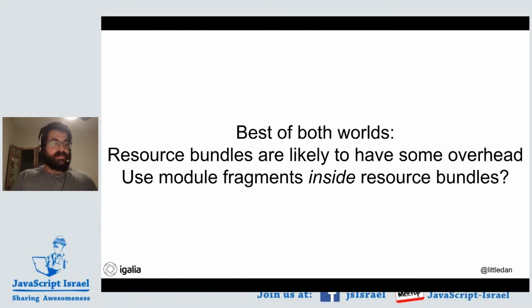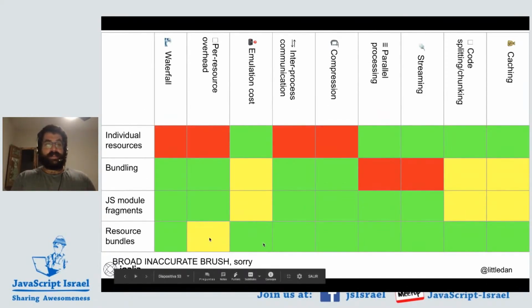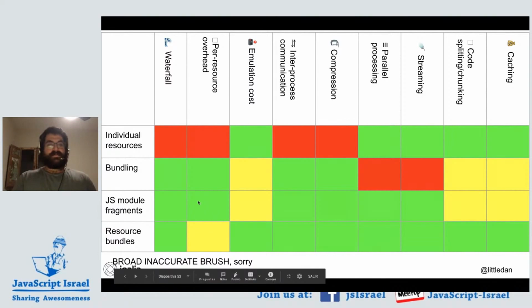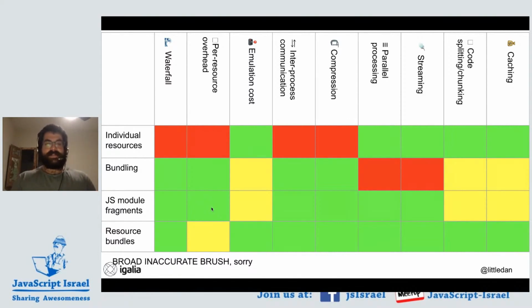At the end of the day, I think we might want both proposals, both resource bundles and module fragments, because of this per resource overhead issue that we see with resource bundles. So the per resource overhead issue is kind of serious. It comes down to the core value of bundling, where bundling should be allowing us to bundle together many, many resources. But JavaScript modules in practice today seem to lead to the biggest blow up in this number of resources, where you see 10,000 or tens of thousands or more JavaScript modules, and then maybe you see hundreds at most of other kinds of resources. So it makes sense to put special attention to optimizing the per resource overhead of that.